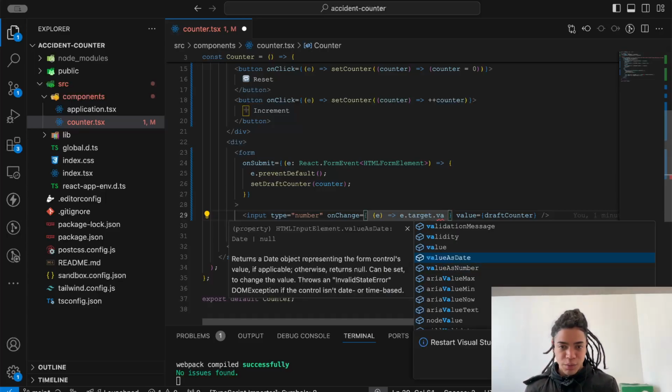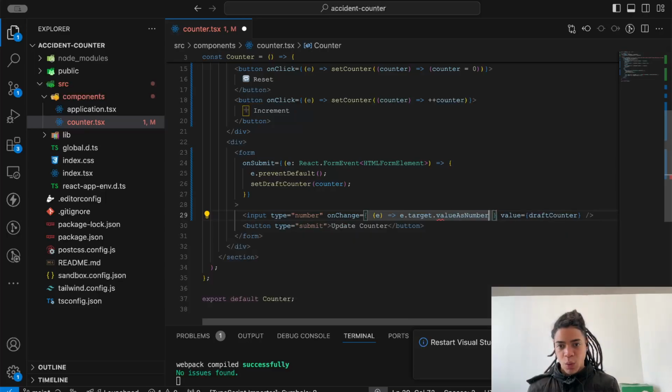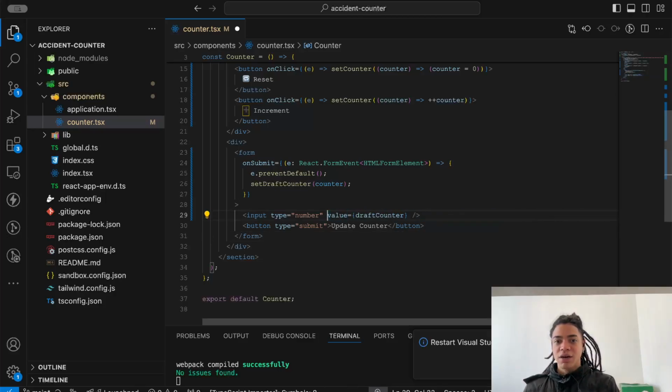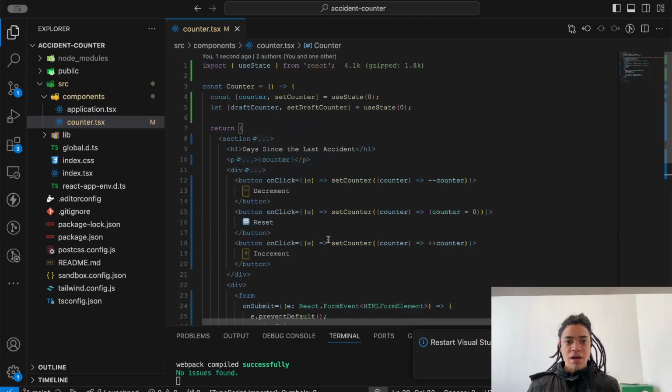And I think this is beautiful. As date and as number. That's lovely. So the beautiful thing about this is that React with TypeScript helps you with the autocomplete features that you need.